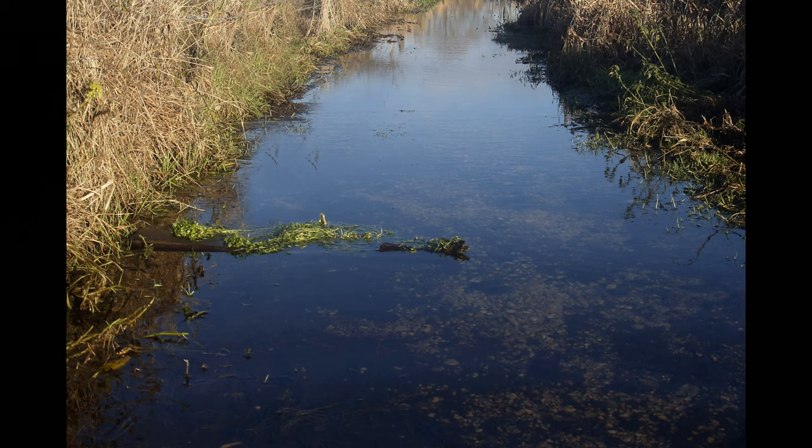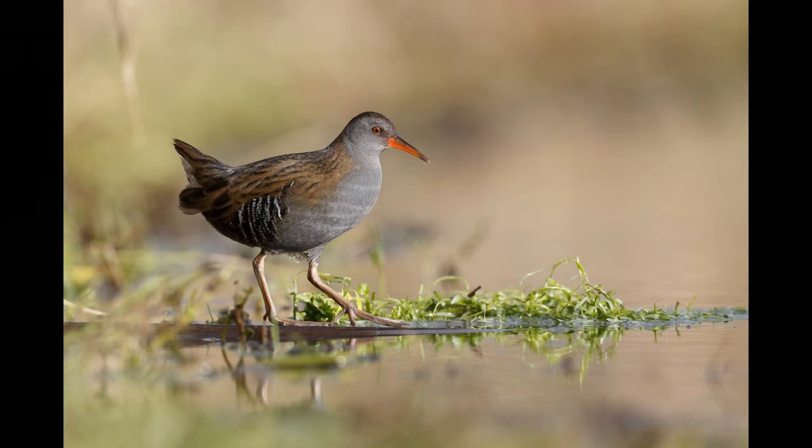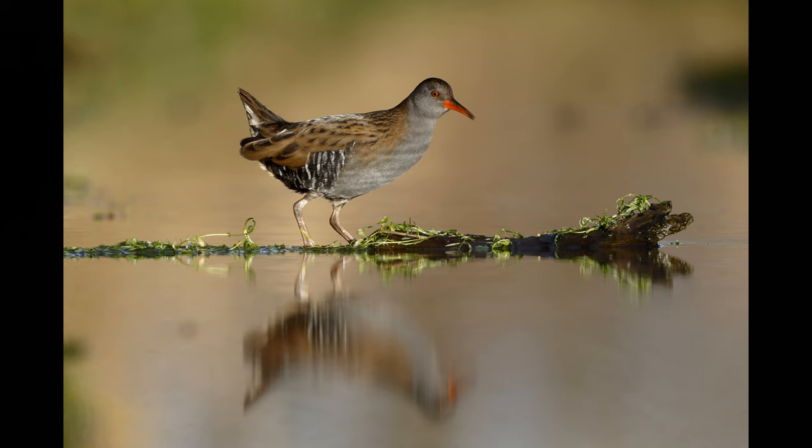So there's the plank of wood, and what I want is the water rail to stand at the right hand end in the middle of this bit of water, so I haven't got any background. If the bird is over on the left hand side of the plank, I'm going to have the grass behind him. I want just water behind the bird. I did experiment by putting this water reed on top of it. It didn't work. Photographically, it didn't look any good, but you don't really realise that until you go and sit behind the camera. So that had to come off.